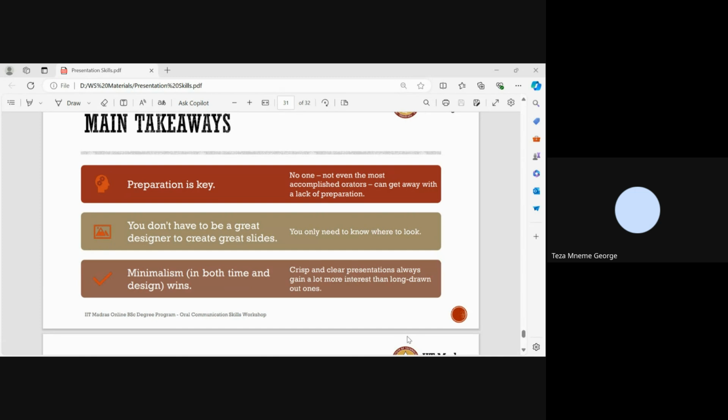You make sure that your content is arranged in the most accessible manner on your slides so that your audience does not have a hard time understanding it. You need to be minimal both in terms of time and your content and your design. Allowing yourself a minimal presentation, minimal visual presence on the slide is also a cue.